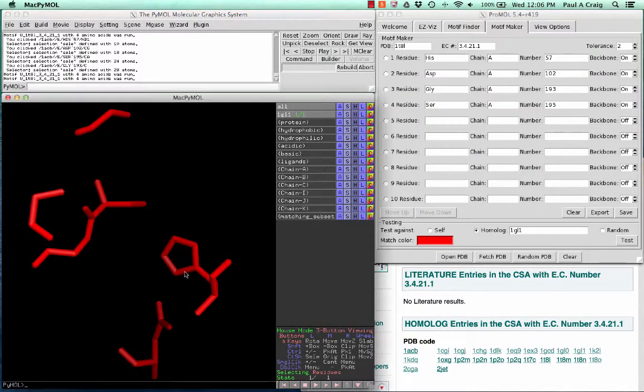If we click on this, here's our histidine, aspartate, here's our serine, there's the glycine we want, but it picked up 2 extra glycines. So if I were working with this some more, I would probably go in and fiddle with the tolerance some. I'm not going to do that right now, but you can see that ProMOL doesn't work perfectly all the time. It still got the active site residues we want, but it found 2 extra residues. Those 2 extra glycines, which are typically problematic with these serine hydrolase motifs.